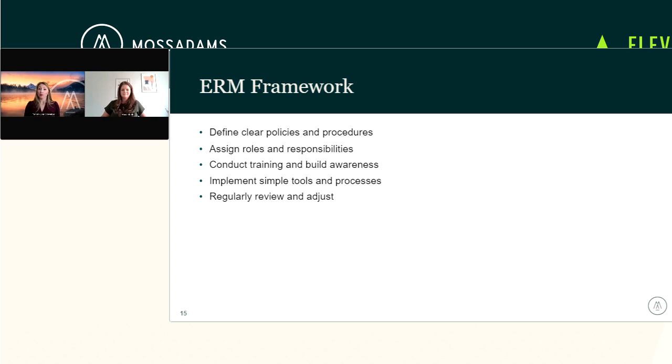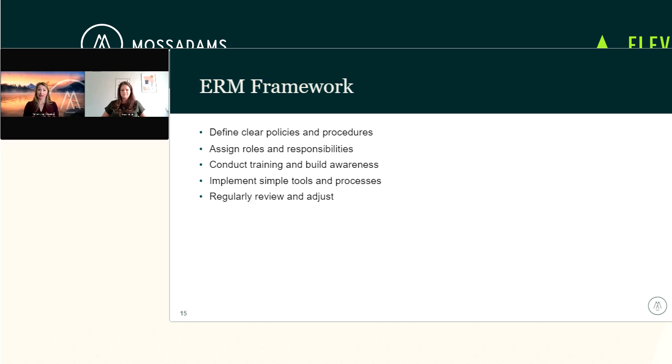So for example, if a nonprofit organization is facing funding uncertainties, the board may require regular financial risk reports and updates on alternative fundraising strategies and how effective those are being at helping to mitigate this financial risk. So the board's role is really to provide the strategic oversight of the program, while management is responsible for actually doing the activities and going through that ERM lifecycle that we just reviewed on a regular basis, usually on a quarterly basis.